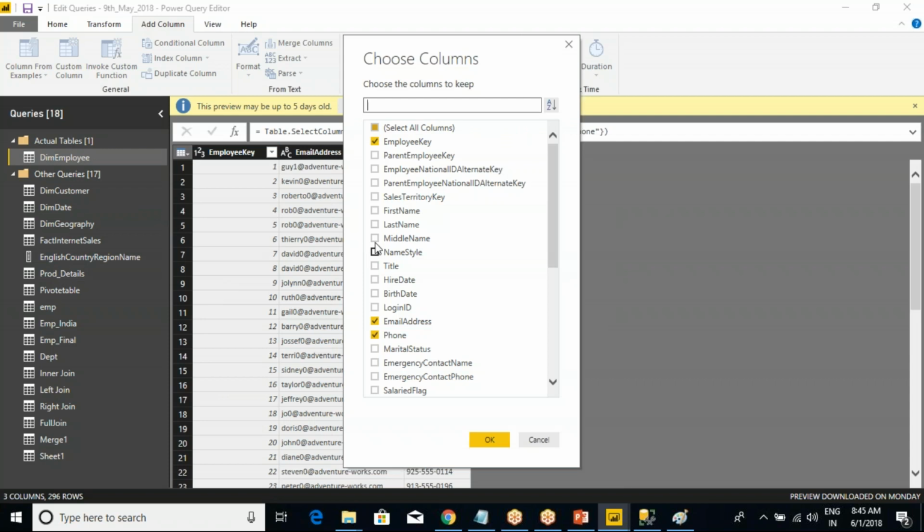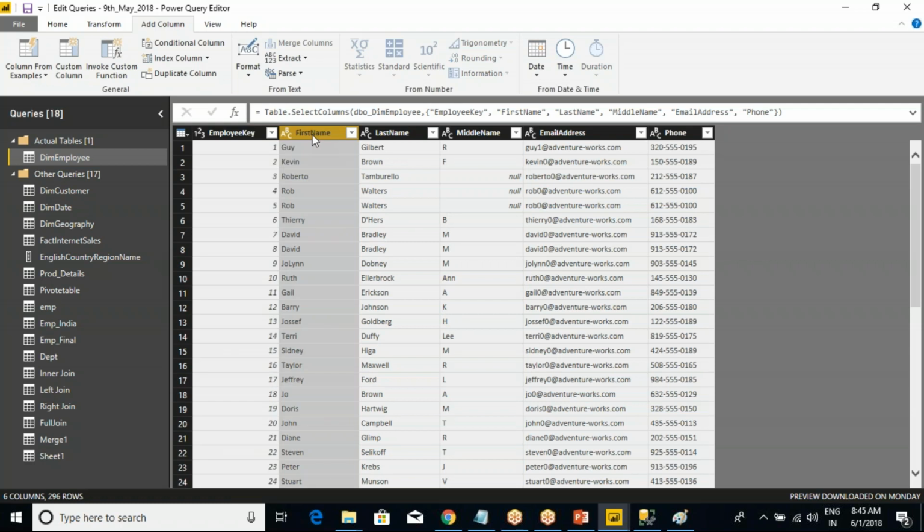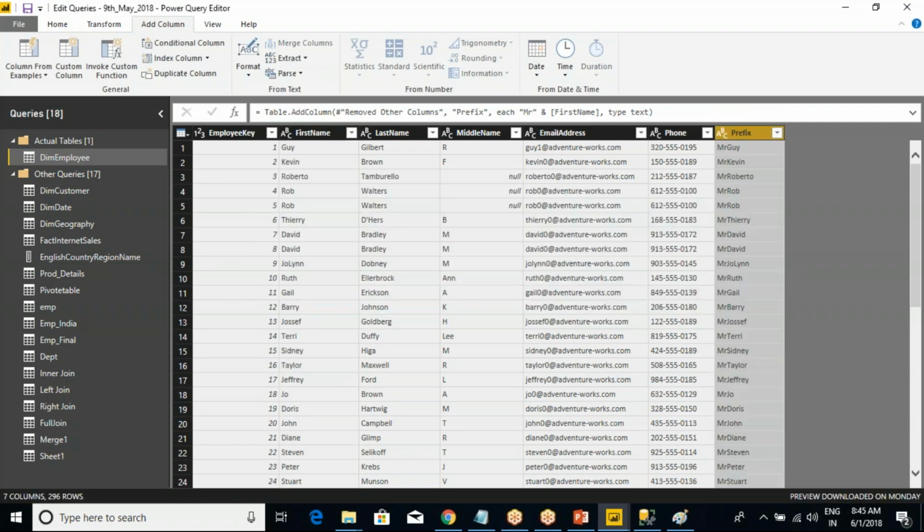Choose the columns: first name, middle name, and last name. What I want is, before the first name, I would like to add Mr. and Mrs. something like this, where if the gender equals M, then add Miss, something like this, or you can go for the blind hardcode, add a prefix also. So the value is Mr. Click on the OK button. See, now it added one more column with a duplicate of the first name and then adding Mr. So nothing else.